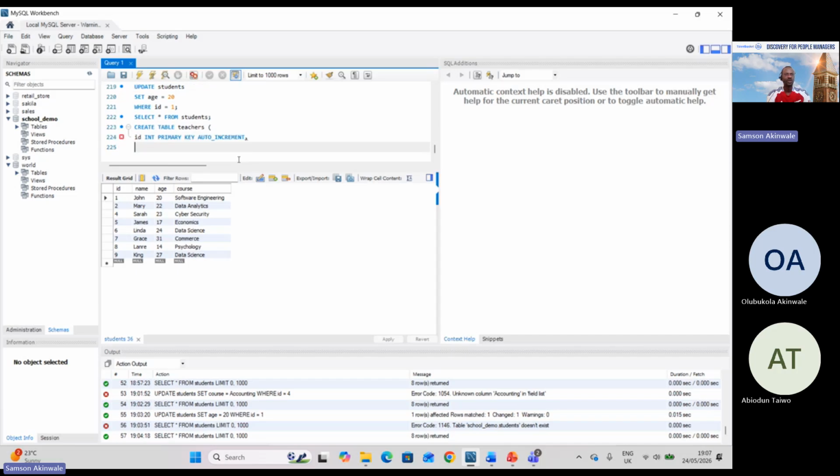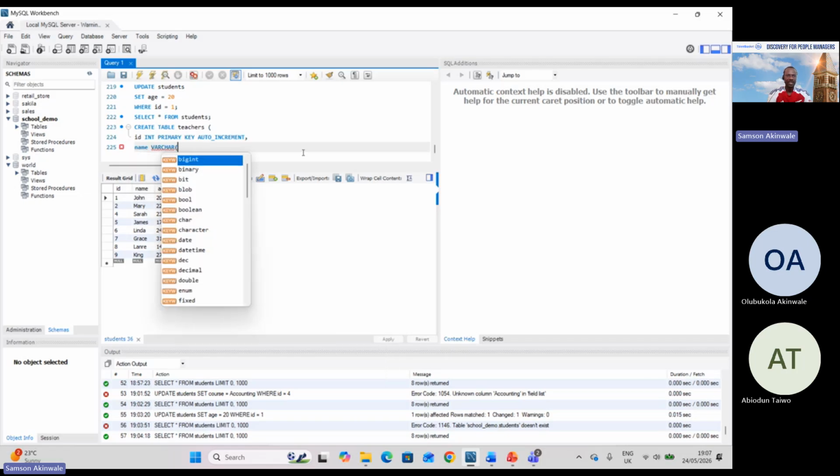Then next, what other column do I want to have there? I also want the teachers to have a name, right? Yes. In having a name, what is the data type of the name? It would be a variable character, so we use a varchar.